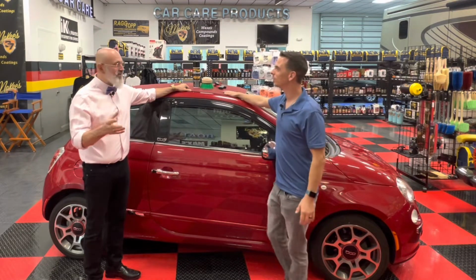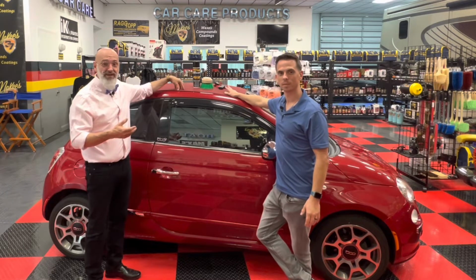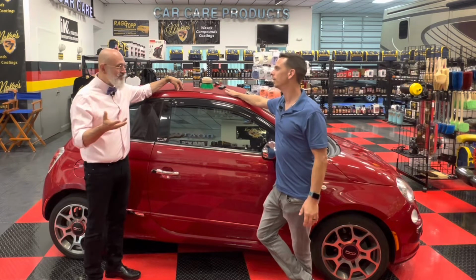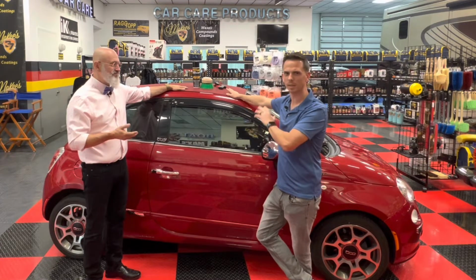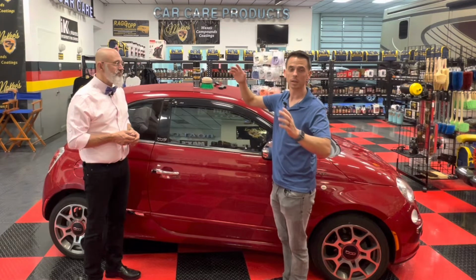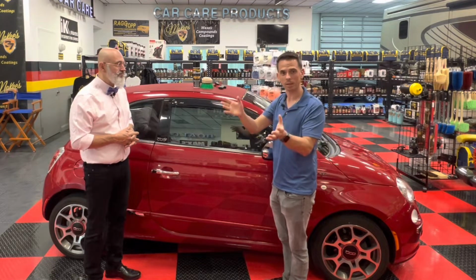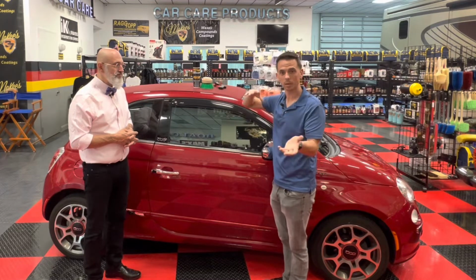It's to get the dust out of it, so that the protectant can actually adhere to the fabric and not to what's in the fabric. Exactly, because dealerships apply all cheap spray-on washes, and you don't want anything on that top because the fabric protectant otherwise will not properly adhere. That's also why it's really important, if you can, to wash the top on, let's say, a Friday, and then treat the top on a Saturday.